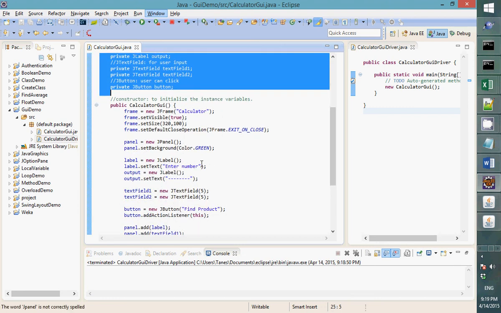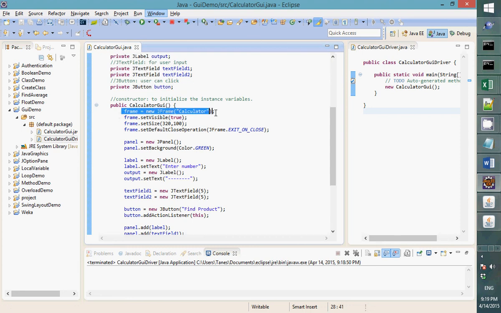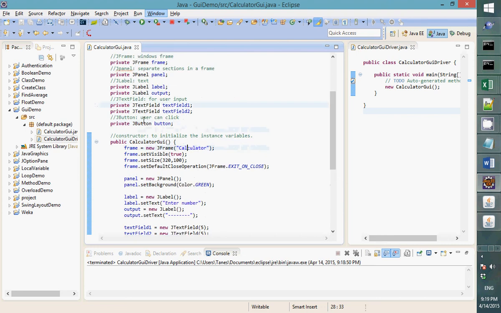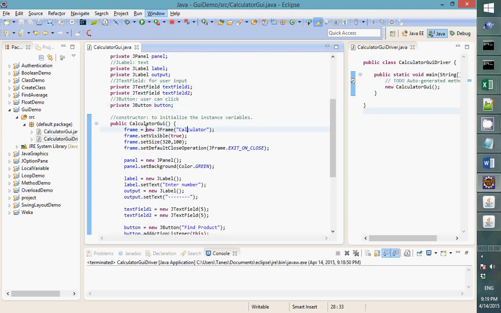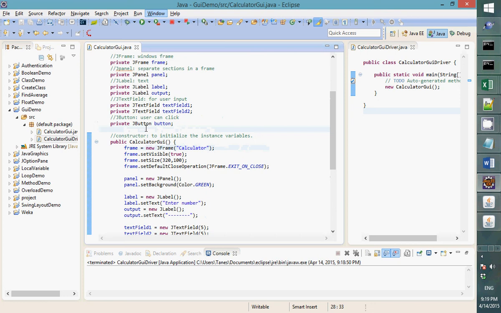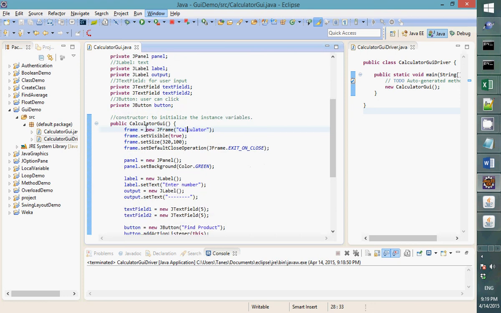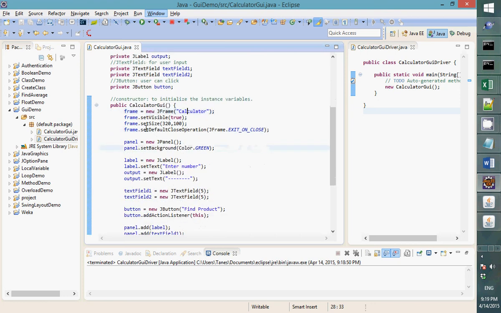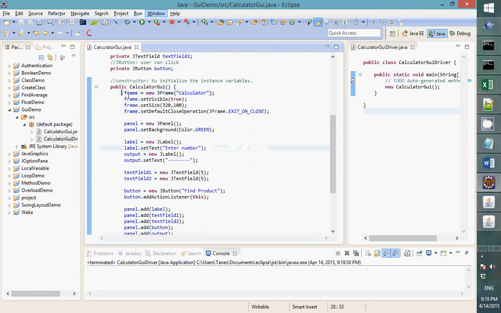Then you need to instantiate or initialize them in the constructor. Since these are class types, instead of primitive data types like int, double, string, we just use another class type. We just need to instantiate them like a class and get to the methods like setters and getters.